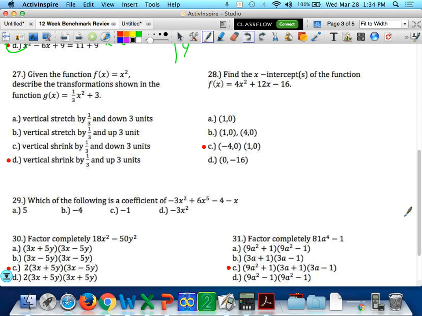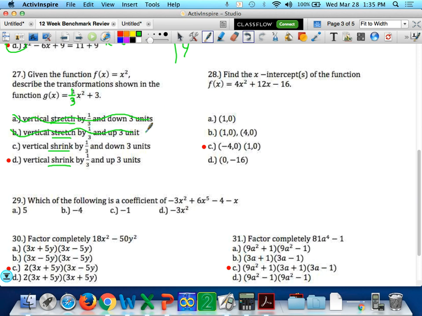Another one, another transformation. Here we have our x squared parent function, and this time two more things happen. This 1/3 popped up out front. Guys, that means it's going to be dilated by a factor of 1/3, but you'll notice they don't just let you get away with dilated. They want to know stretch versus shrink. If it stretches up in the air real high and gets taller, it requires a large whole number out front. If we're going to shrink it, we use a fraction or something less than 1. So that gets rid of option A and option B, because we don't want to stretch, we want to shrink.